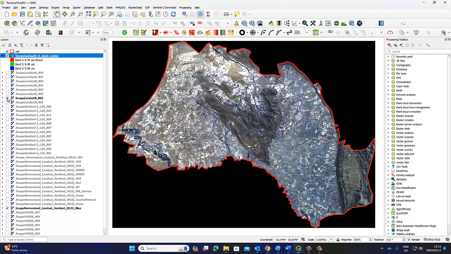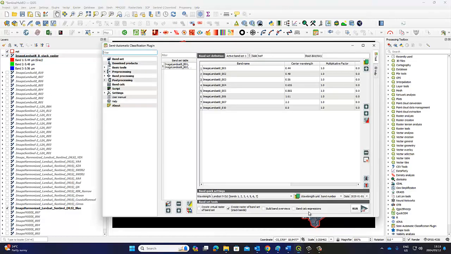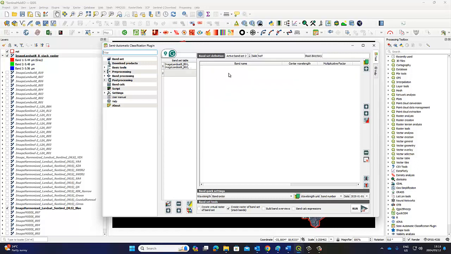Okay, so let's do the same for Sentinel. We're going to go into our SCP dock. Now I'm going to save this as Landsat 1. So now you'll see here at the bottom that I'm going to create a second bandset. If you click on this plus sign, it says add a new band set. So I'm going to press plus, and now it is empty again. Make sure it is 2 and not 1, because that's now 1. Now we've created 2, and 2 would be Sentinel.